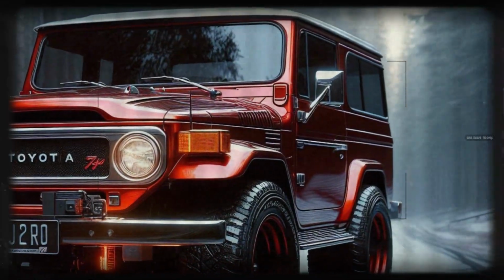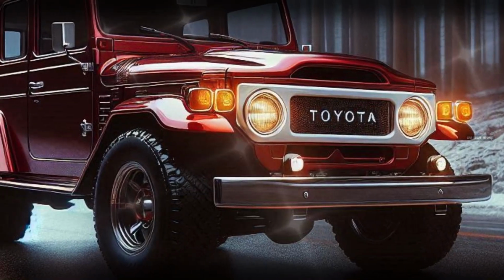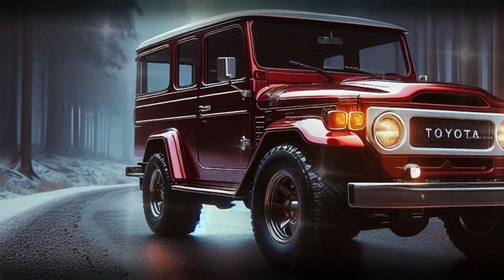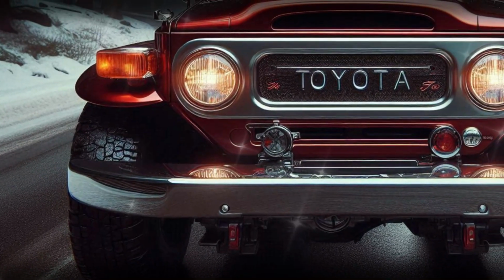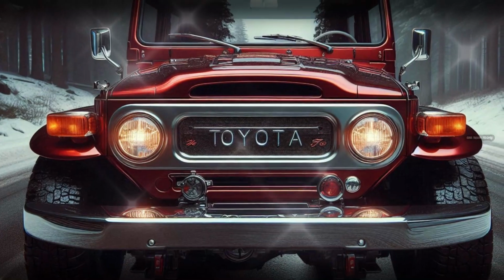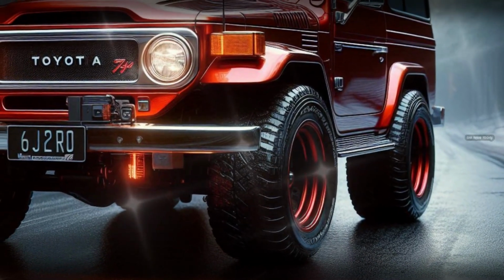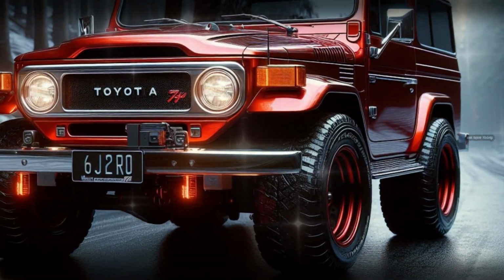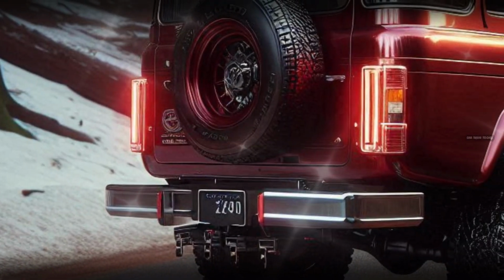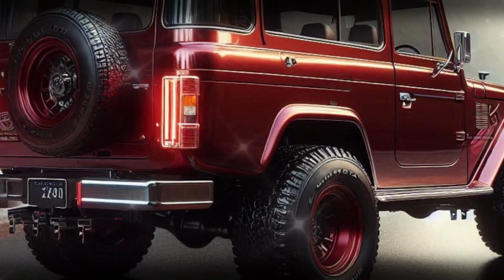The 2025 Toyota Land Cruiser FJ40 is a thoughtfully designed tribute to an off-road legend, combining classic style with advanced performance and technology. It caters to those who appreciate the history of the Land Cruiser brand while meeting the demands of modern adventurers. With its exceptional off-road capabilities, rugged design, and practical features, the FJ40 is poised to be a top choice for enthusiasts who crave a reliable, capable, and iconic 4x4 experience.